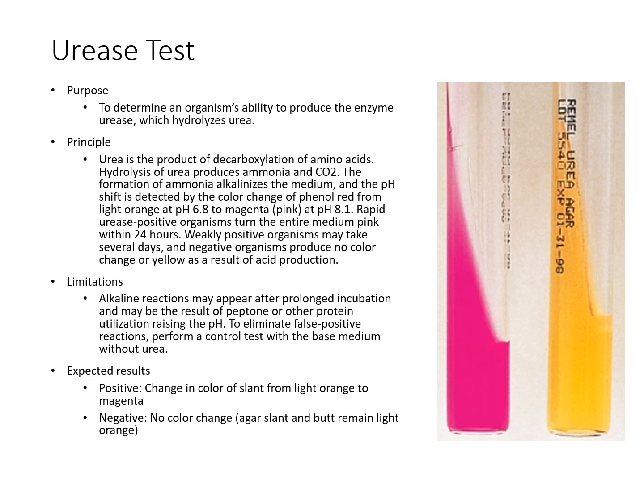The urease test is used to determine the organism's ability to produce the urease enzyme, which is used to hydrolyze urea. And so with this one, it does produce a color change once those products are broken down into ammonia and CO2, and then you can get a color indication. And if the agar slant was to turn a magenta or pink color or a light orange color, then that's considered positive, and of course no change is negative.